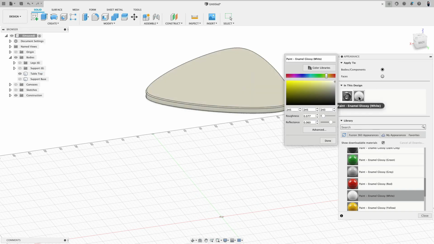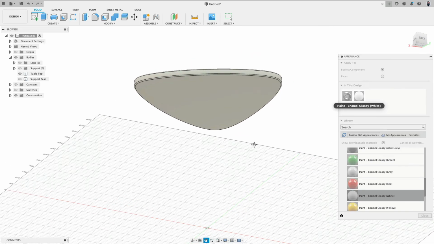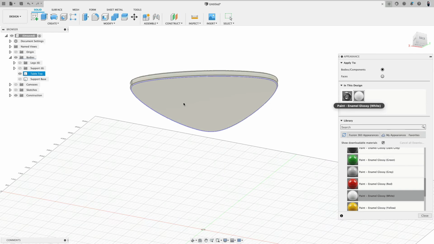We drag on. Double click. We can adjust the white color if we want. We can also adjust the roughness or the reflectivity. Just leave those with the default values right now. Cool. Okay. Now, the bottom part, we actually would like to show the original construction material, MDF, because we could paint each side, but it would make everything a little bit more expensive.